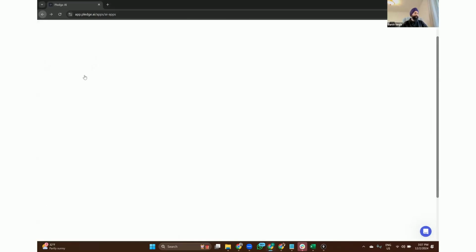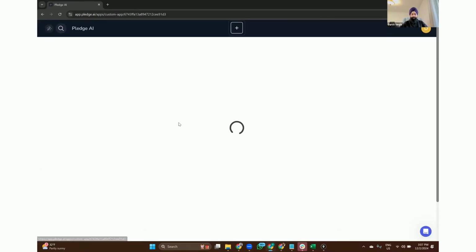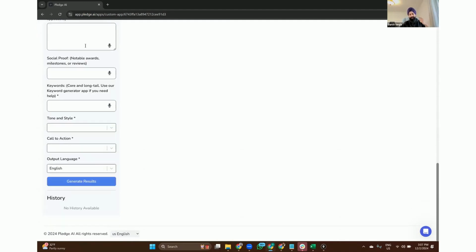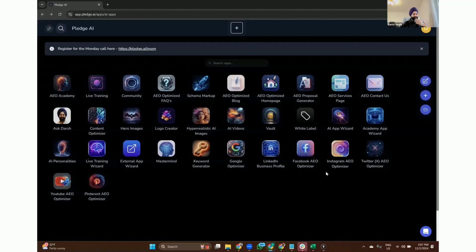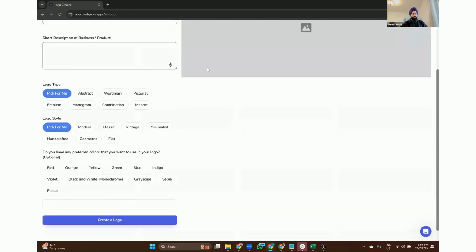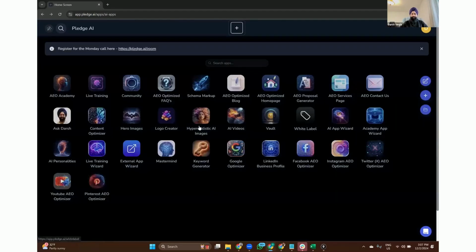So in the last calls you must have seen, I'm talking about creating logos for when you have to create a logo for your Facebook page or your Instagram or your LinkedIn. So if you don't like a logo that app generates, you can go to the logo creator app and create a logo for yourself, for your business. Pretty self-explanatory what this app does. Same goes for hyper-realistic images. This one generates hyper-realistic images. So if you want to use some of these images on your website, you can use that too.